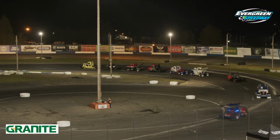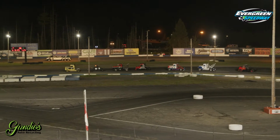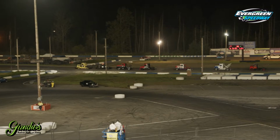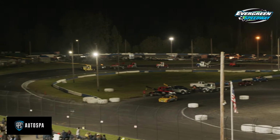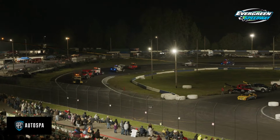Now we see everybody stacked up. So you have the 27 of Brian Volk, the 10 truck of Diamond Dave, Dave Barr, and in third spot you have the 06 of Tire Tom, Tom Rayton, and back behind Tire Tom is the 9 of Tammy Hot Rod Williams, and right behind Tammy, I think that might be the 17 of Rob Johnson. So that's your top 5 rolling here to the green flag.